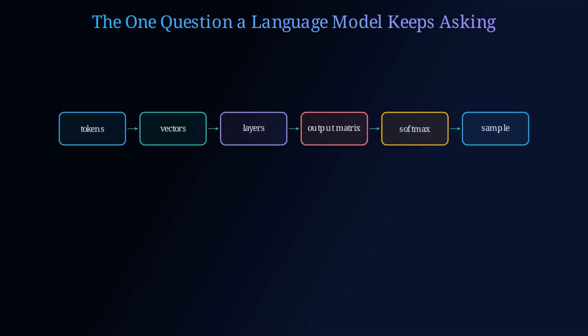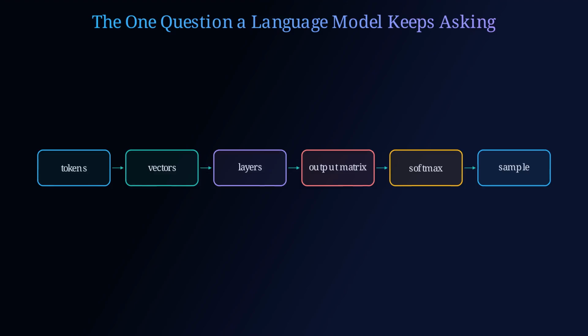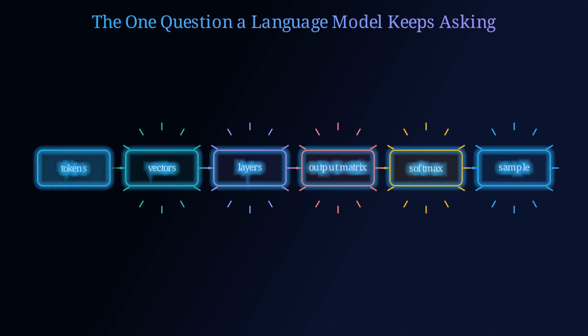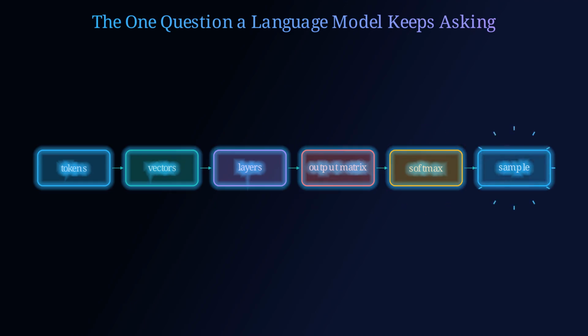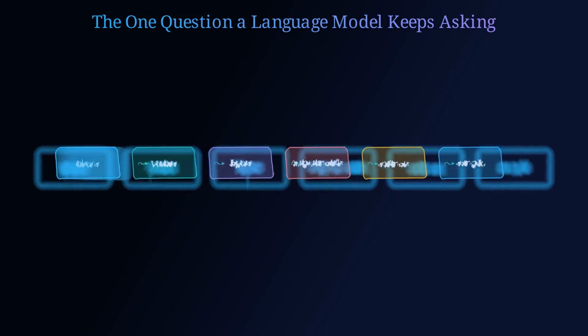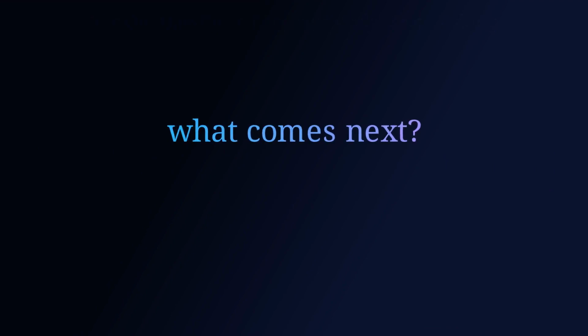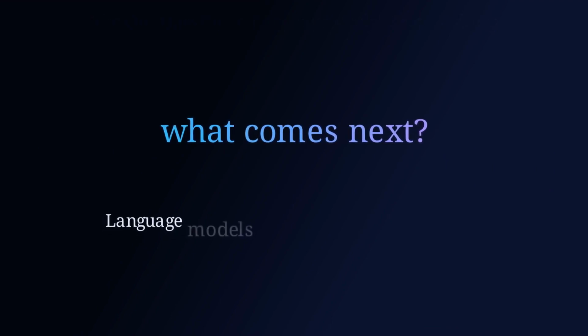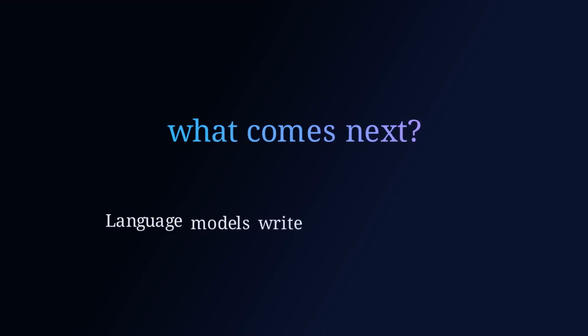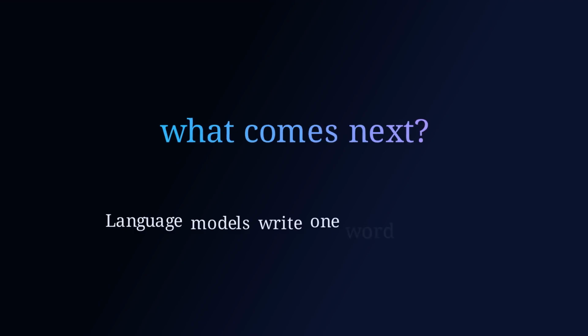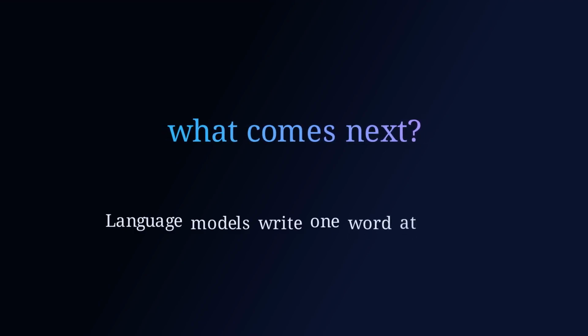Step back and take in the whole machine at once. Text becomes tokens, tokens become vectors. The vectors climb a tall stack of attention and feed forward layers, gathering context, until one final hidden vector emerges. The output matrix turns it into a logit per word, Softmax turns logits into probabilities, and we sample one word. And then the loop. Append the word, ask again. That is the entire engine behind every essay, every answer, every conversation you have ever had with one of these systems. Staggering capability, built from one relentlessly repeated question, what comes next, what comes next, what comes next?